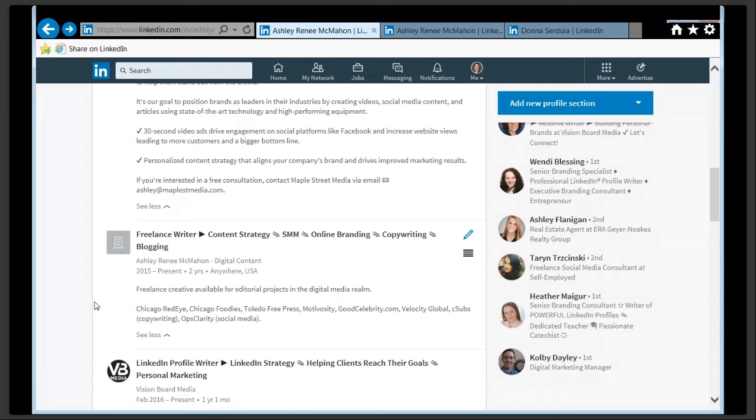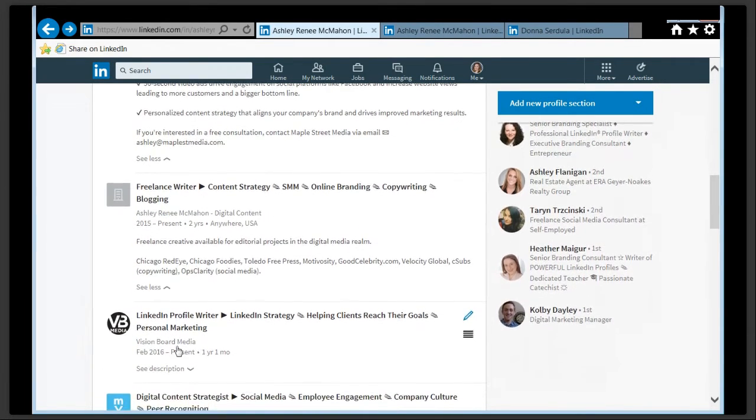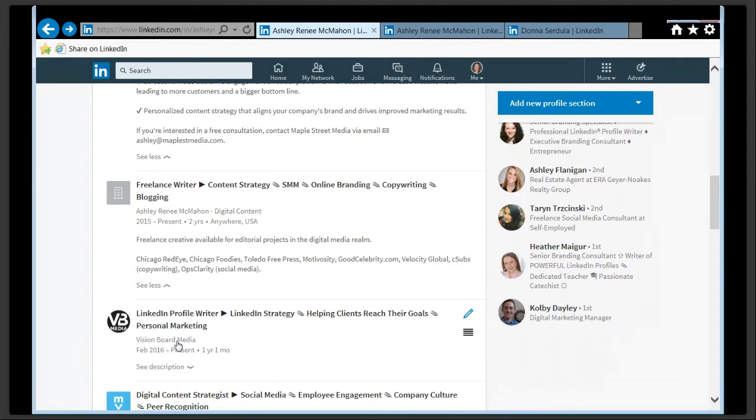For small companies, is there a way to get a logo imported? Wade, the only way to do that is through creating a company page. So as you can see, this one does not have a logo, but this one does. And the reason this one does is this is my company page and I've uploaded a logo. And so any of the people who consider themselves employees or contractors and they choose to list, that logo is going to come there. So for a small company, just create yourself a company page and upload that logo.